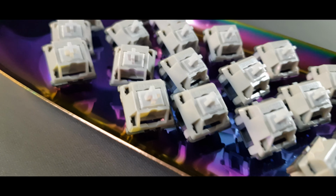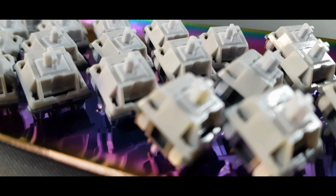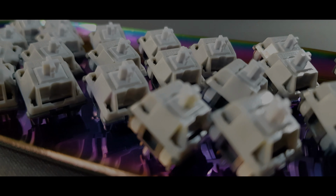We are using the Vega 65 with a polycarbonate plate, a PCB to plate foam, and one case foam. The switches were lubed with a Krytox 205 grade 0 and 105 grade 0 on the springs. The keycaps that were used on the sound test is a Domi key set, so with all that out of the way, please do enjoy the sound test for the Husky switches.